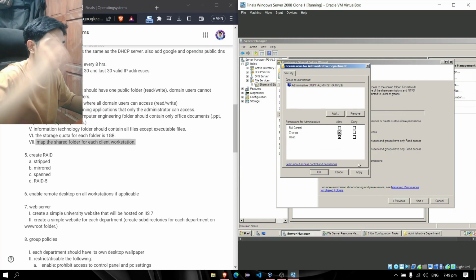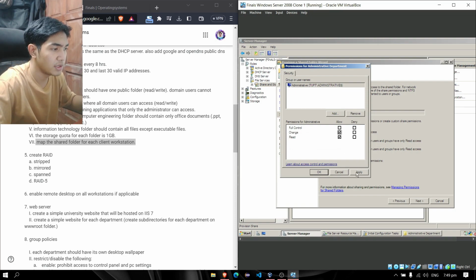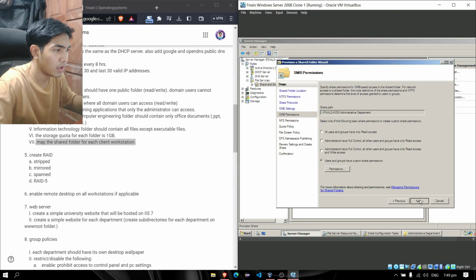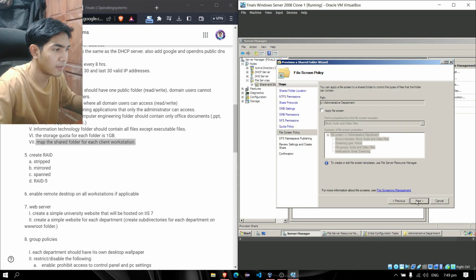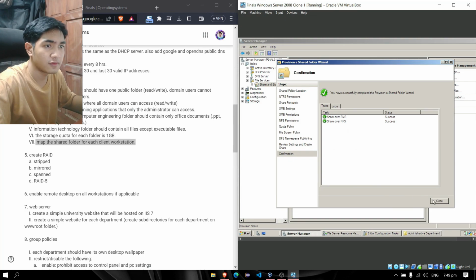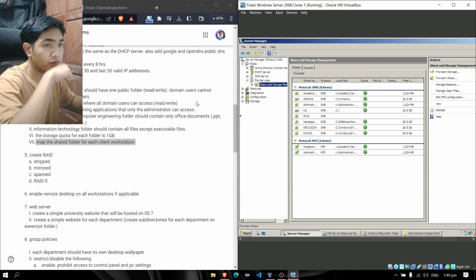Check the change and read. So click apply. Okay. Next, apply the 1 gig quota. Next, create.